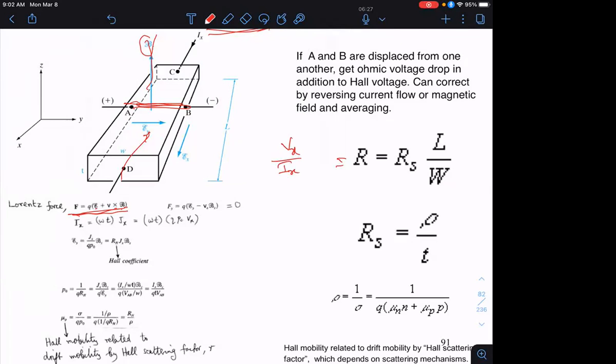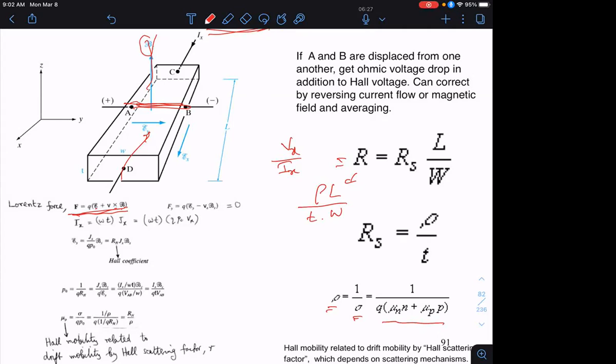Now, of course, we can write down the formula of a rectangular resistor as rho, the resistivity, times the length of the resistor divided by the cross-sectional area. In this case, that is the width W times the thickness T, okay? The resistivity, rho, is 1 over the conductivity sigma, and we derived last time that it is given by this expression where you have contributions due to electrons and holes times the corresponding mobilities times the electron charge.